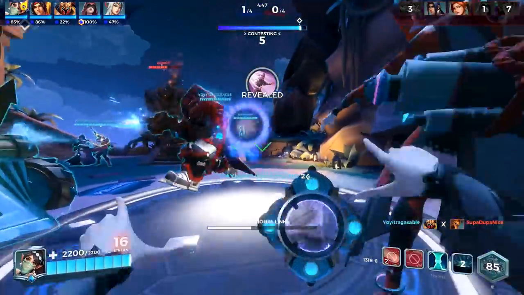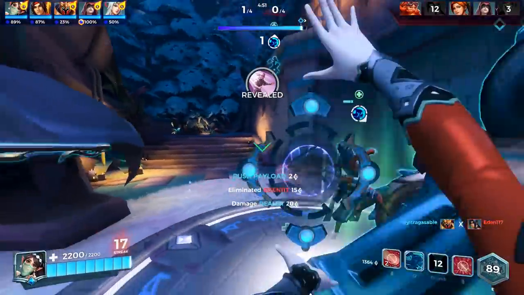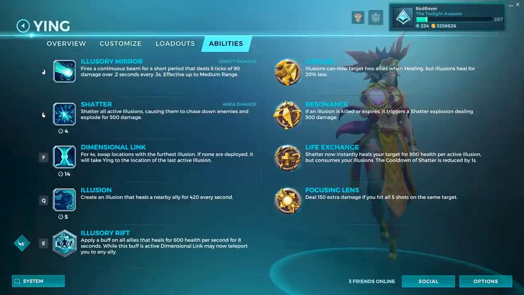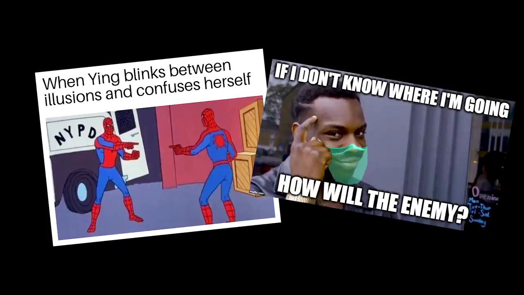Not only will you be able to assist your team with healing, you'll also output enormous amounts of damage, draw enemy aggro, and engage enemies like no other support can. And that starts with knowing how her skills actually work. If you've ever played Ying, you might have at some point thought, where am I, and what am I doing here? In this case, knowledge is half the battle.